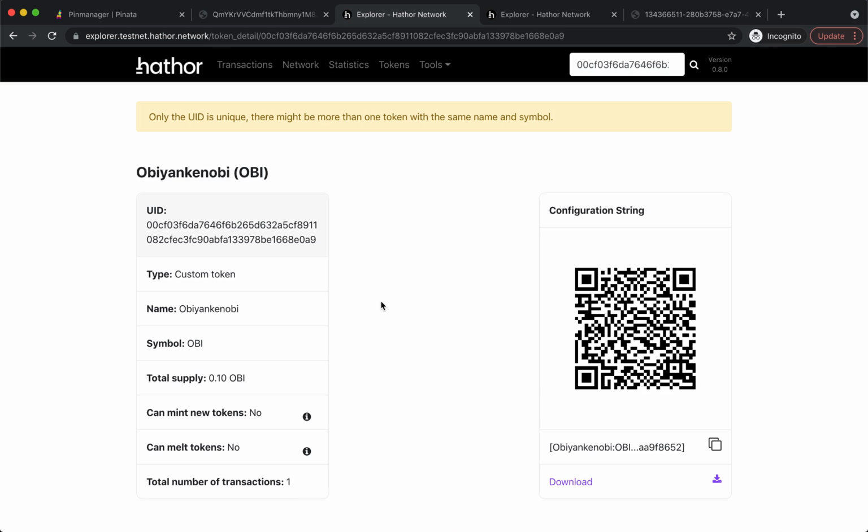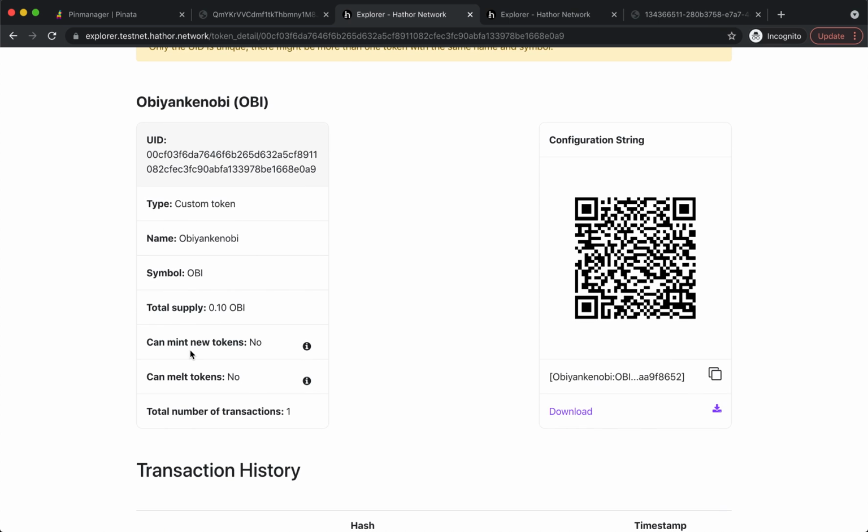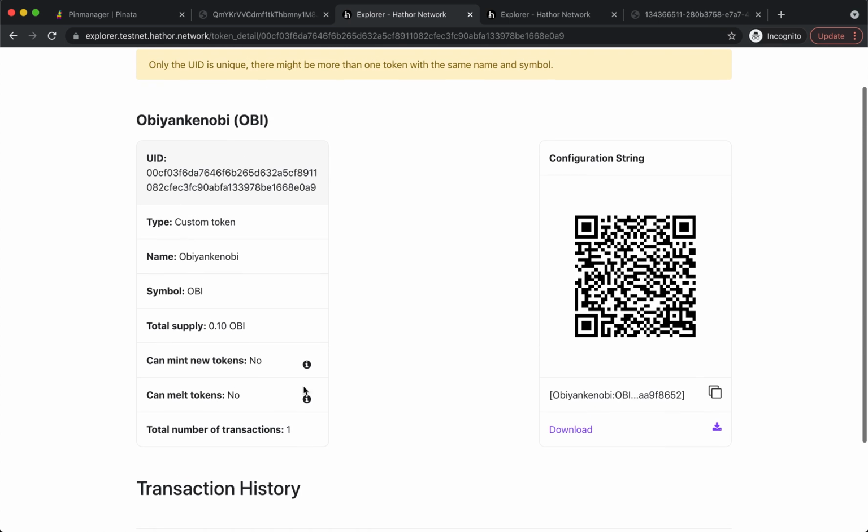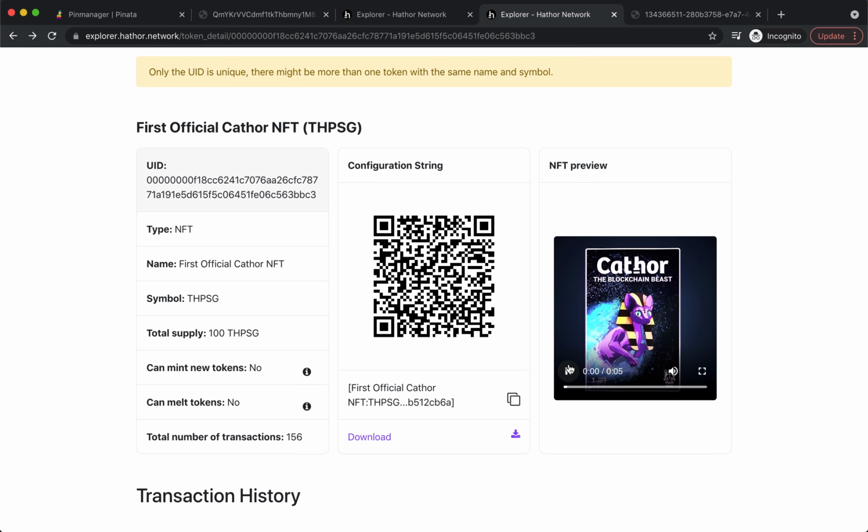And also we can come here to the token screen where I have all the details: cannot mint, cannot melt. And you see that there's no R here. And some other NFTs that we have on the network right now, like this one from Hathor, you already have the preview directly on our Explorer. If you want to do that, you just get in touch with our team. We're going to analyze your NFT, make sure it's using an immutable file system, and then we can proceed and identify this as an NFT. And this is going to switch the supply, also going to show as an integer, not with any decimals, and also going to show the preview here.